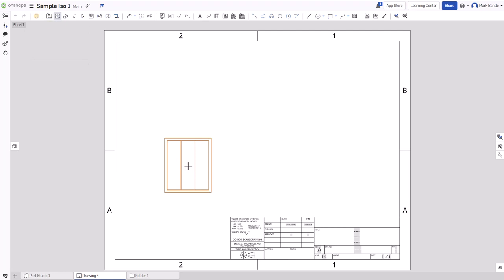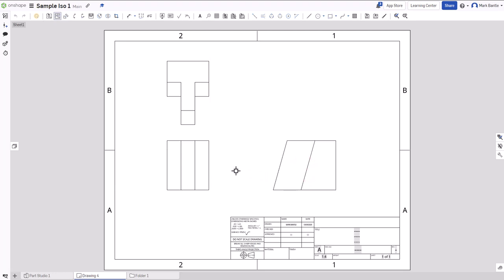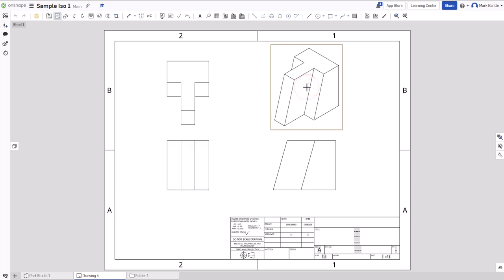So it just placed the front view on there, and notice this button is selected right here. This is the projected view, so it's going to project from the front up to the top. There's the top view, and so we've got these 2 views. Normally you have 3 views, so I'm going to click on this. So this is still selected. I'm going to click on it one more time and come over here, and there's the right side view of it. And then last, I'm going to click on this one and go back up and create the isometric version of this. Okay, I'm going to escape out of this now because I'm done with this, and there are my 3 views.